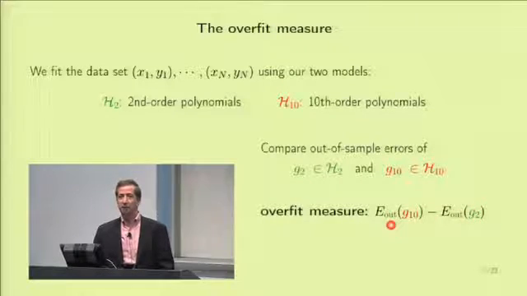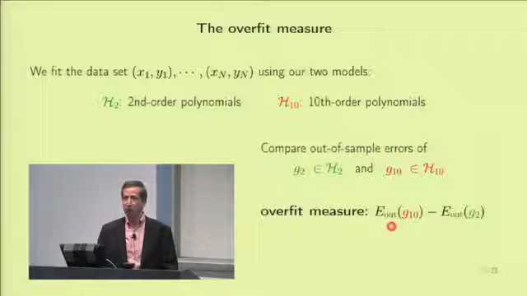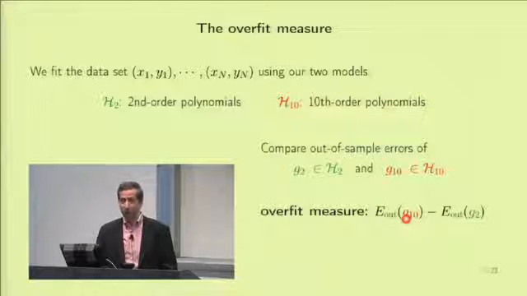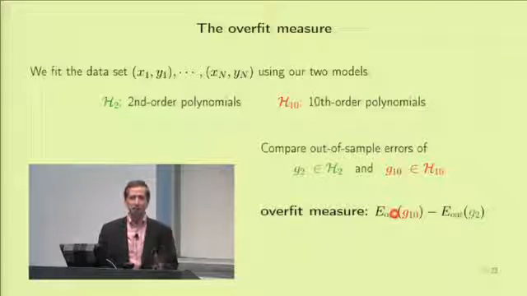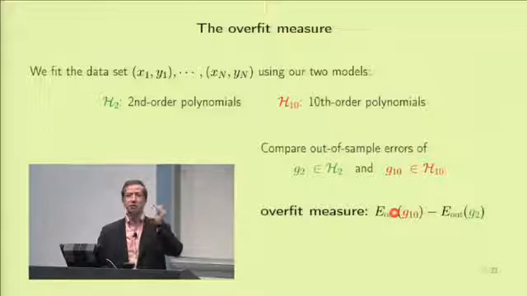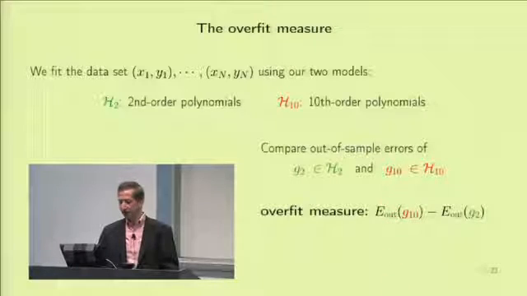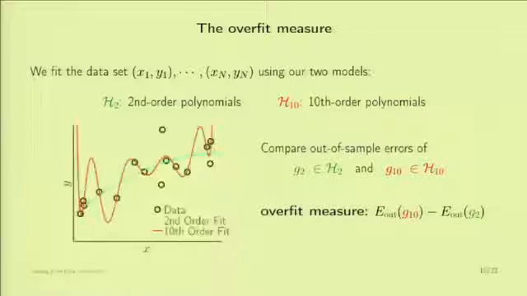Because if the more complex guy is worse, it means its out-of-sample error is bigger, and you get a positive number, large positive if the overfitting is terrible. And if this is negative, it means that actually the more complex guy is doing better, so you are not overfitting. Okay? 0 means that they are the same. So now I have a number in my mind that measures the level of overfitting in any particular setting. Okay? And if you apply this to, again, the same case we had before, the out-of-sample error for the red is terrible. The out-of-sample error of green is nothing to be proud of, but definitely better. And the overfit measure in this case will be positive, so we have overfitting.